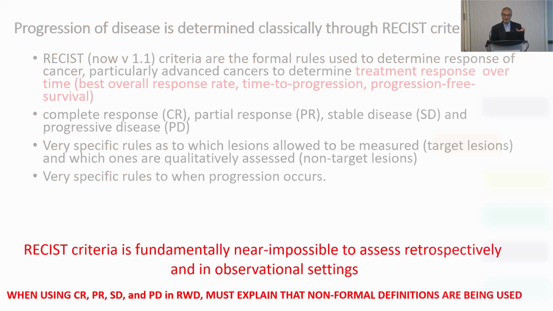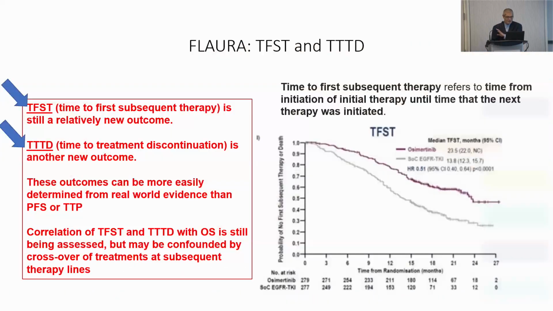So we put an RW in small letters before all of these outcomes. RW progression-free survival, RW duration of response, right? Because that's what we're using. So fundamentally not possible to really do accurately. We have to use some other things as well. So what are some of the other variables that you use? So time to first subsequent therapy or time to treatment discontinuation are perhaps reasonable surrogates in some circumstances, but not all, to actually use in place of progression-free survival, for instance, in different settings. Not exactly the same definition, but at least you're able to define it very clearly up front.